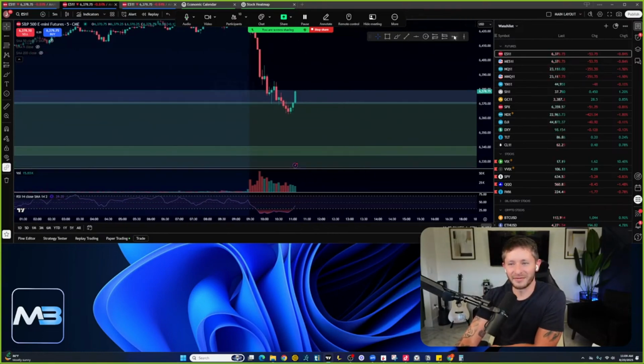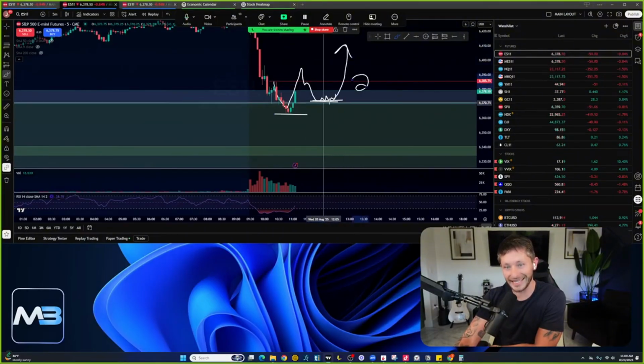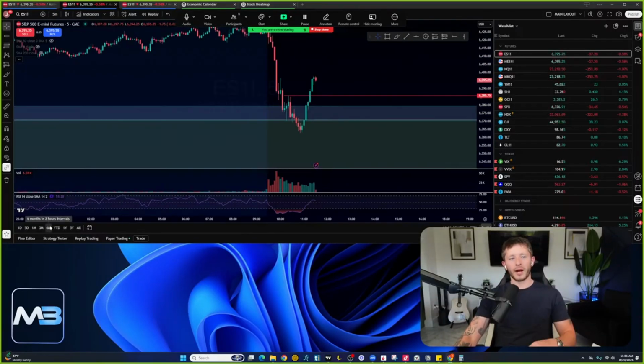Yeah, it'd be nice if we even saw this 5-minute push and break that prior high. That'd be nice. And then start to see a nice little pullback, higher low, good price action, be able to trade this second leg to the upside. That'd look nice. So that's what we wanted to see on ES.